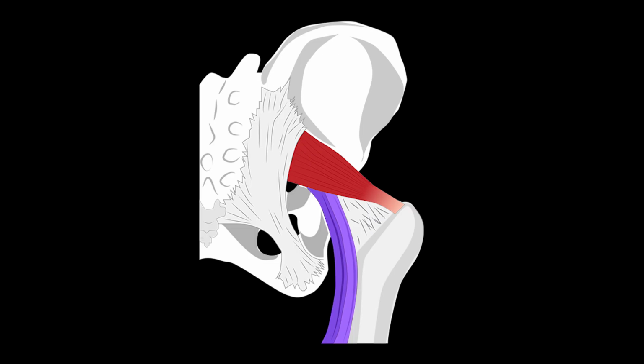There are 4 variations of how parts of the sciatic nerve exit the pelvic cavity. In the first case, the sciatic nerve passes in front of the piriformis muscle, between the muscle and the edge of the greater sciatic notch. This is the most common variation, typically occurring in 85% of cases.